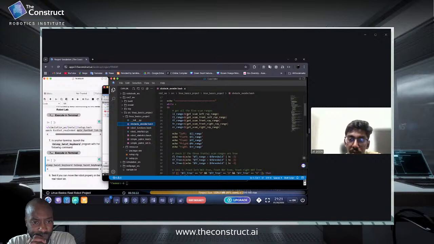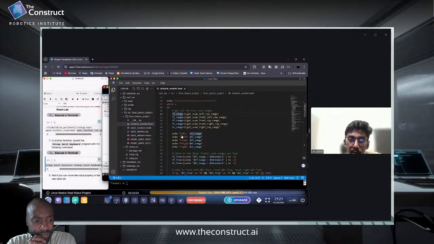So here are the getter functions. First this is left range, and this is front left. I've analyzed 5 different directions: first front, then front left, front right, and then right and left.